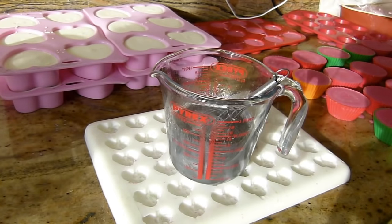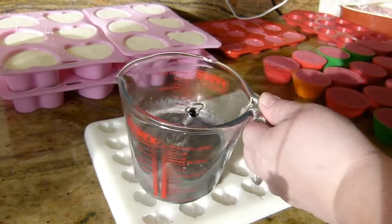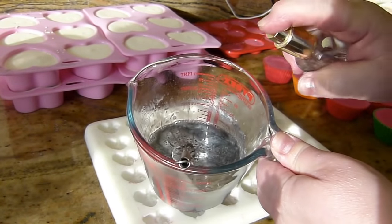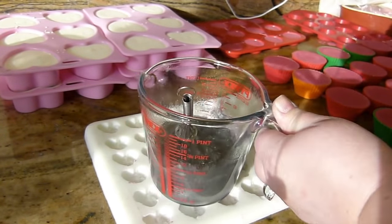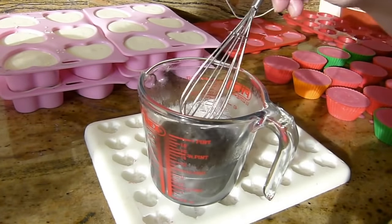You see we've got some bubbles in there. I'm just going to give that a spray with some rubbing alcohol. Just give it another gentle stir.